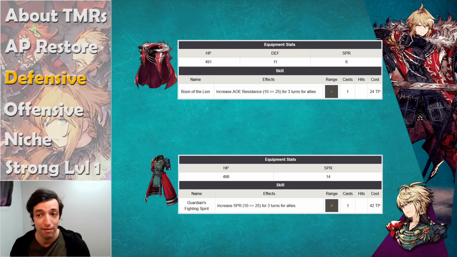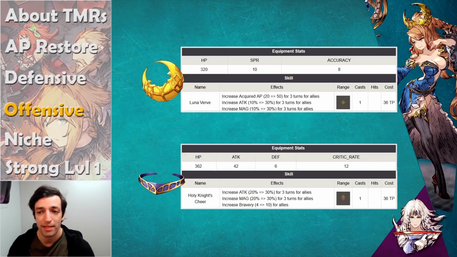I personally don't have Kingmon's TMR, but I use Rain's TMR in a lot of my teams because it's just so good at making sure that my guys don't get one-shot by the enemy Yuna or the enemy Sakura's Limit Burst. So these are TMRs that you should at least consider investing all the way to level 15, I think. Moving on to offensive TMRs.